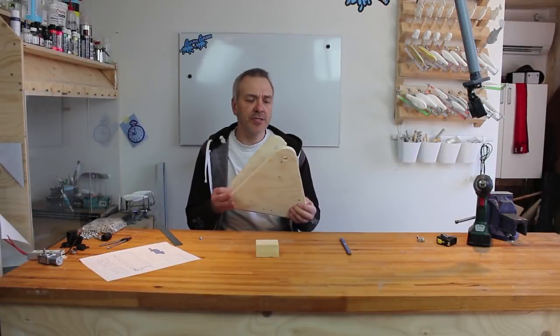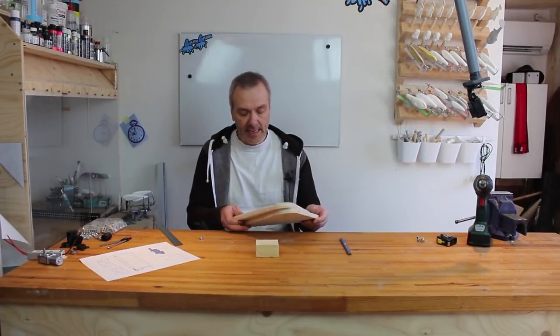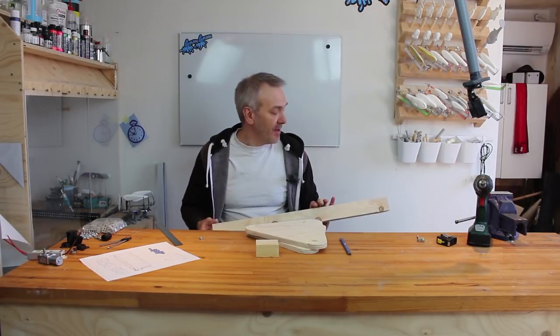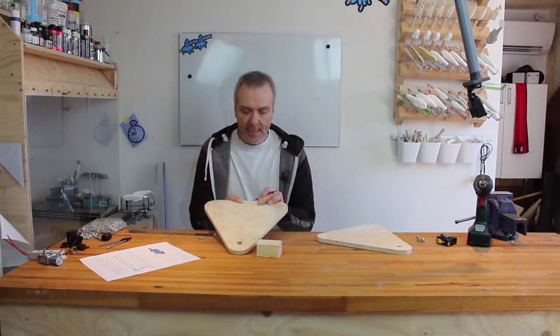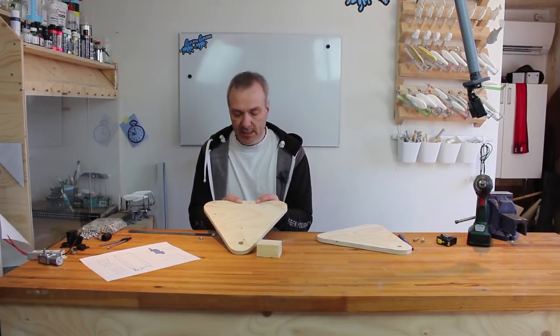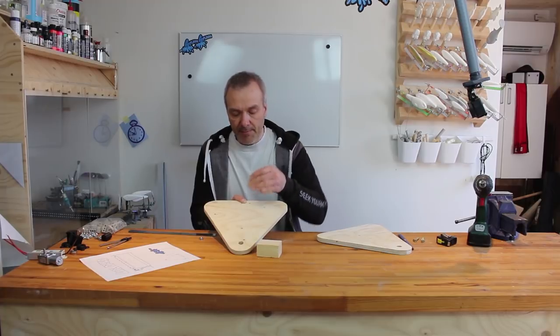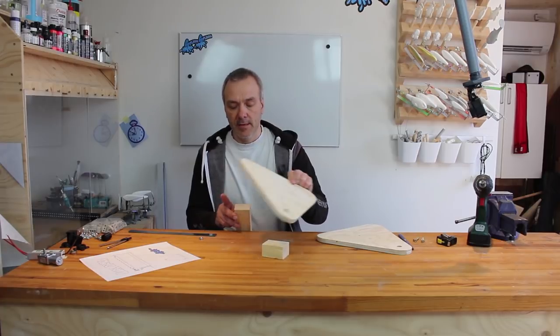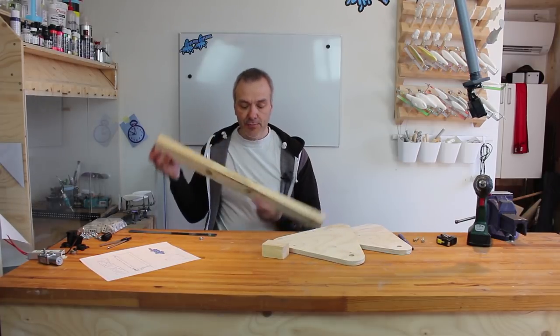Okay, now the holes are done in both of them, and I'll just need to transfer those holes to the end of this one, and then I can just use a screw to give me an indication of where the holes should be. Like that. Like that.